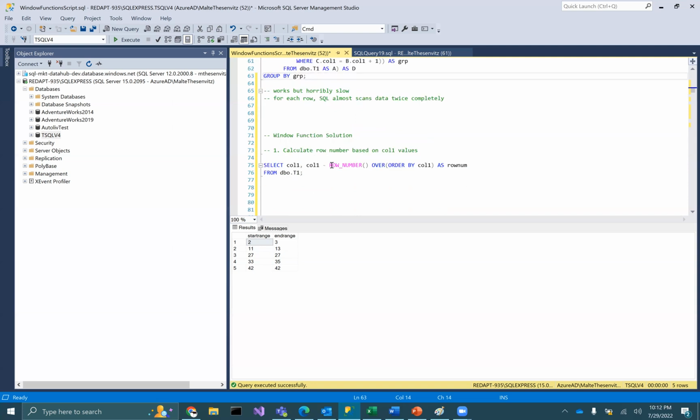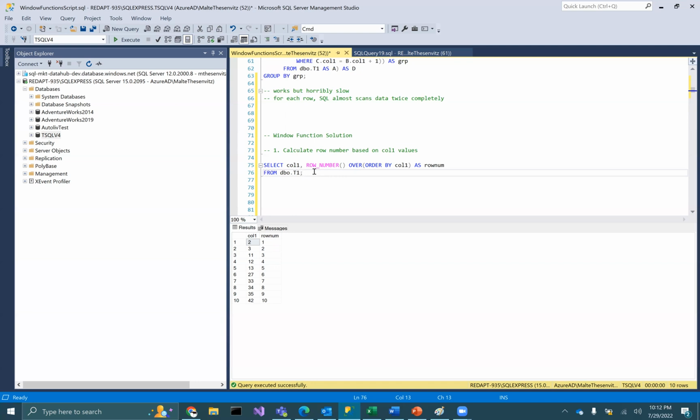I won't really explain what this window function does because it's so simple. If I simply run it, you'll see what it does. It's called the row number window function. So for each row, it just finds the row number. So if I run this query, I'll talk more about syntax in a second. It generates one row number. So what makes the window function is basically this over clause. You can see here in this case, there's something within the over clause, but usually, for most window functions, you can run it without the over clause. In this case, there's something in it because we want to order by column 1.